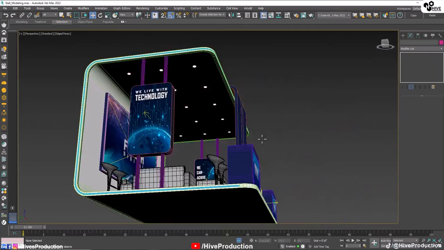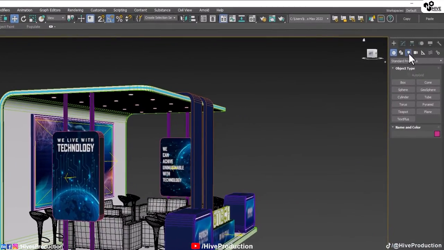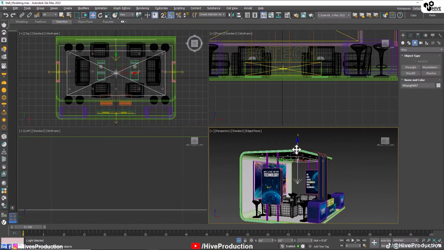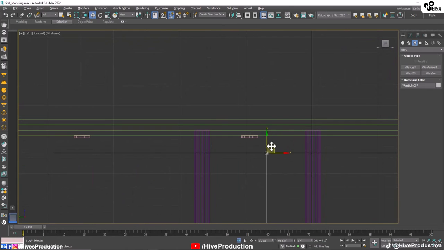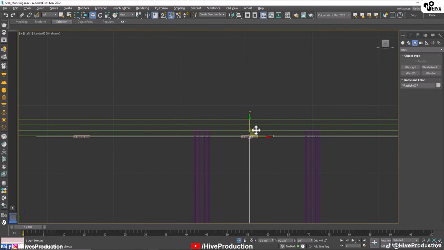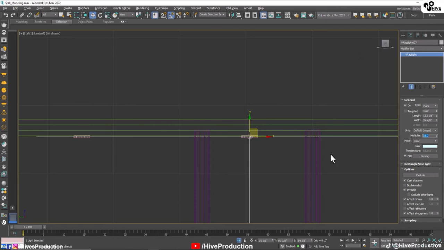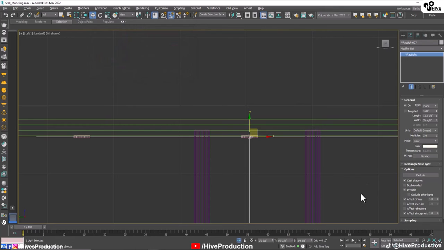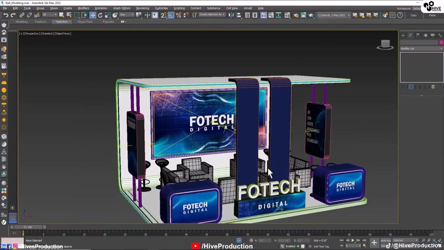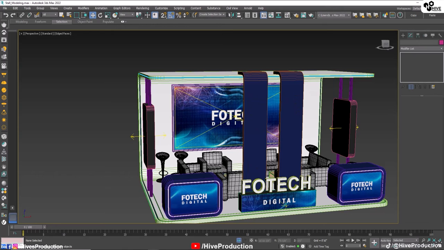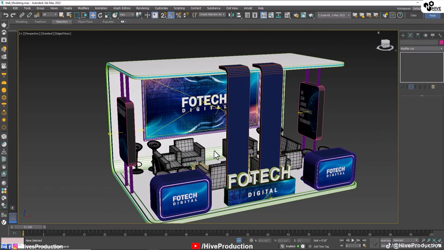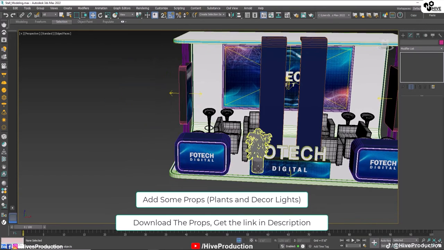One more time, I think we should also assign a V-Ray light on the top, a single light from the top, which is going to glow the entire stall, and I'm going to give it a 3 multiplier with a little bit yellowish, invisible light. So I think we should apply some more props. I'm going to paste another prop, which is going to be my bouquet or plants.